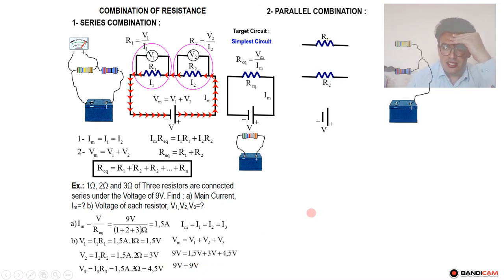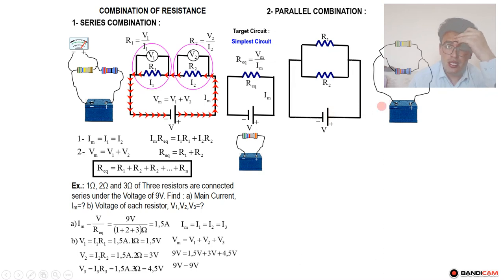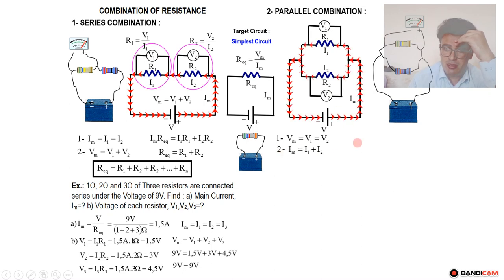In a parallel circuit, it is the same, dear student. We have these two resistors connected with each other in parallel. Again, we have to find the voltage in each resistance by using the voltmeter. We said that the potential difference in a parallel circuit is the same in each component, and for the current, we will make the summation of them.